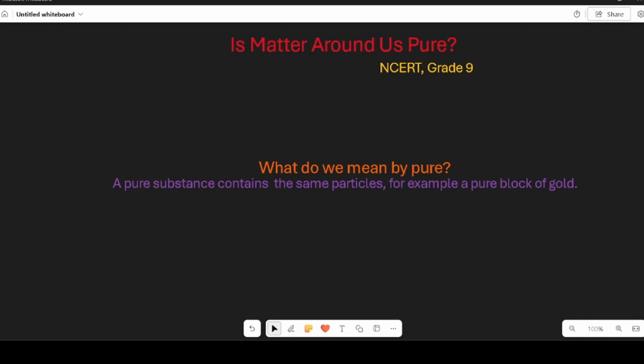Let's take salt. Salt is also a pure substance. It only consists of sodium and chloride together, which is a compound. So it only contains those compounds, no other compounds or elements. So we can say the salt is pure too. So that's how you can define pure according to a scientist. And that's how we'll be taking the word pure in this chapter as well.